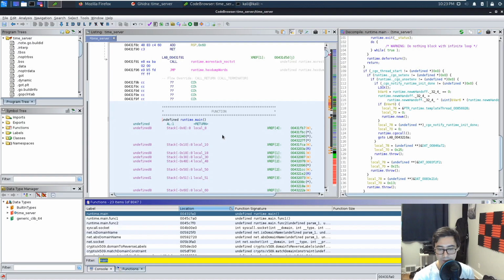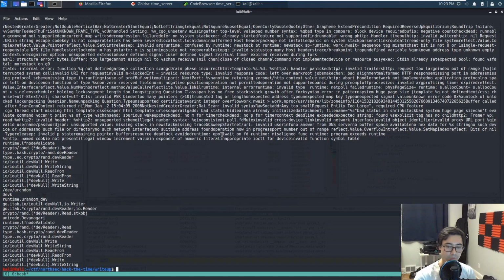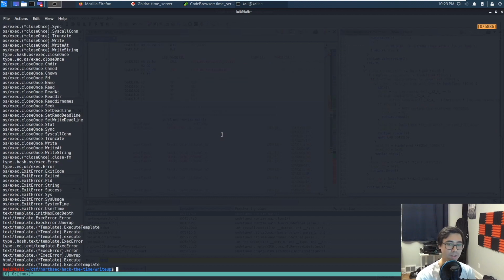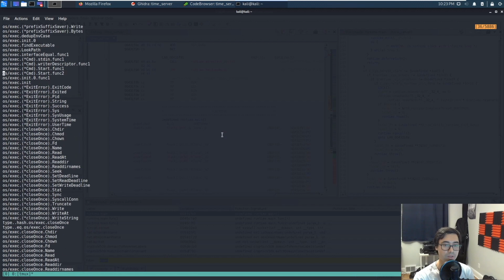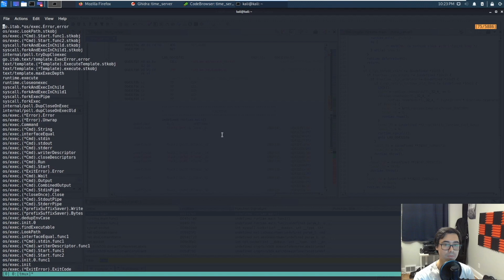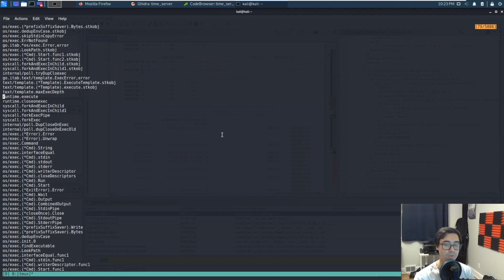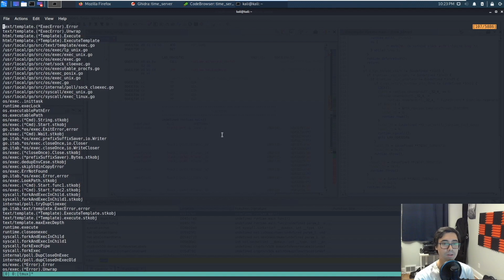But do keep in mind that we haven't looked for exec yet. And exec is a keyword, and it looks like there are actually library calls that are related to exec-related operations. For example, there's runtime.execute, os.exec.Command, which also looks suspicious.